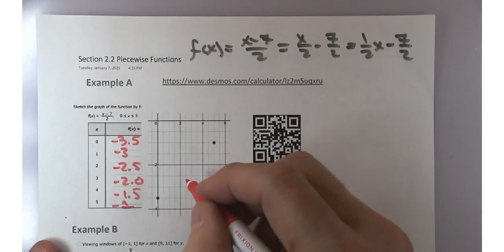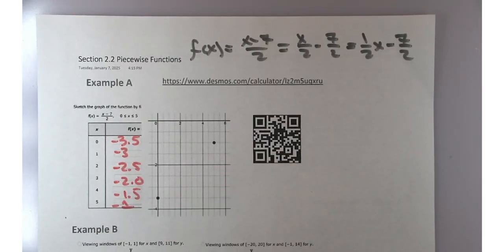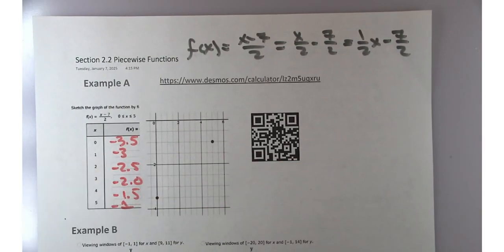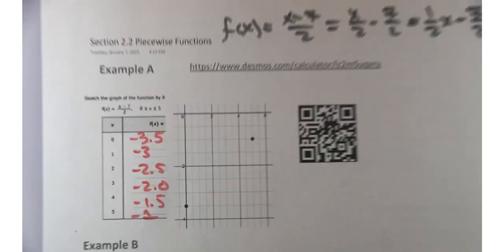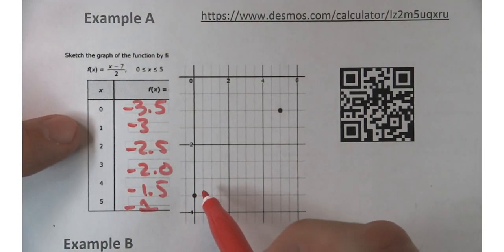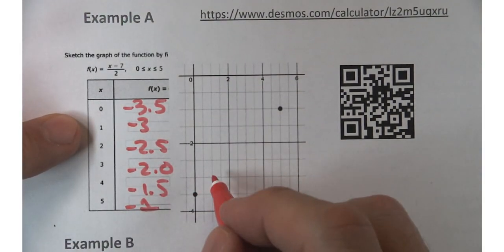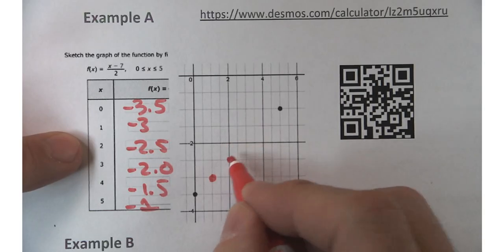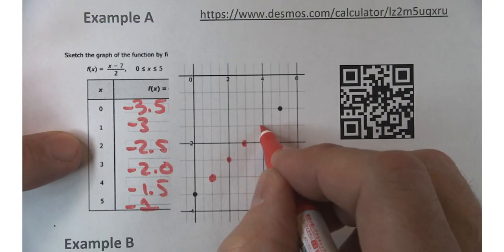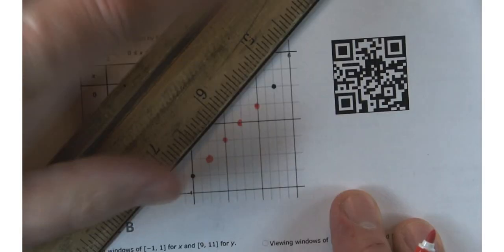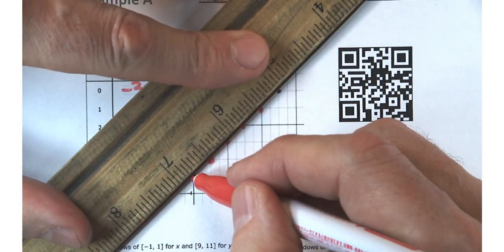Now if you plot those points here, it's going to be tracing out a graph. It's going to trace out a straight line between these. Let me zoom in a little bit, see if we can make that easier to see. So I've already got 0 and negative 3.5, and then 1 and negative 3. So that would be here, and then 2 and negative 2.5 here, and so on, like that. You can play connect the dots. So let's do that. And I've gotten everything here.